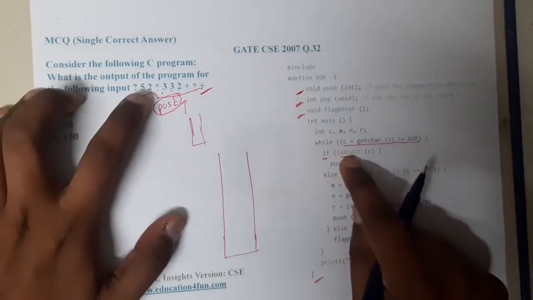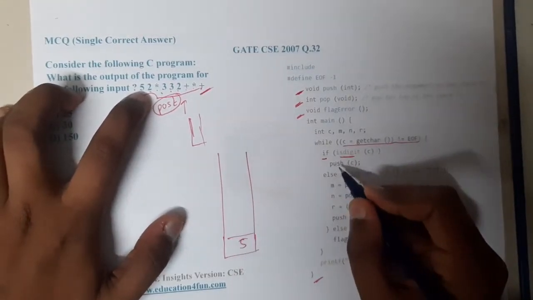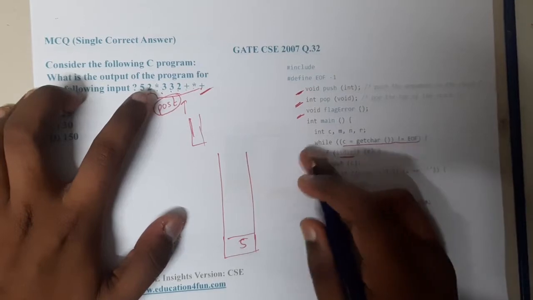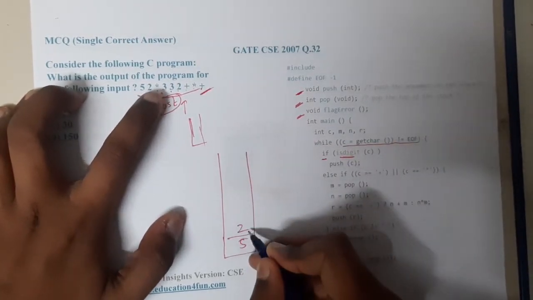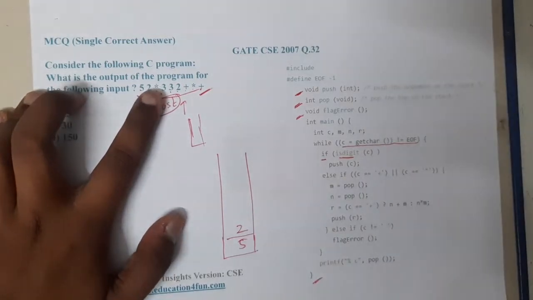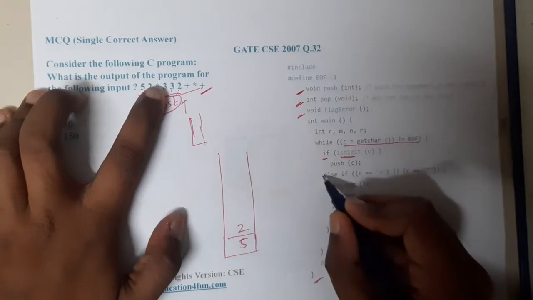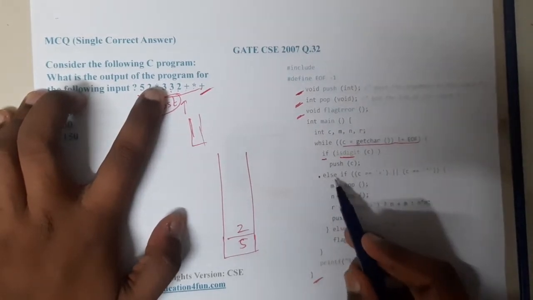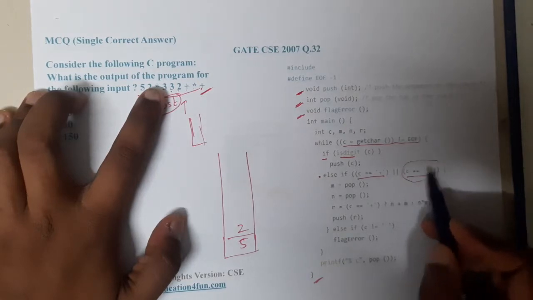Now our cursor is on 5. Yes, it is a digit, so it will be pushed. Similarly, this execution is done, so it will again go to the while loop and check the next character. So 2 will also be pushed. Now it is the star's turn. Is star a digit? No, so it will come here. Now it will check whether the operator is plus or into. It is into, so it will come inside.